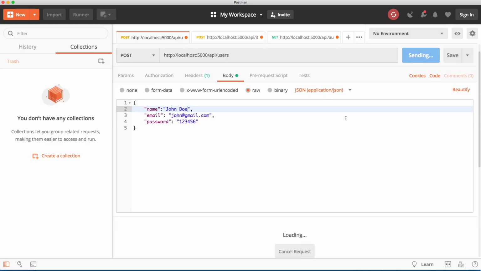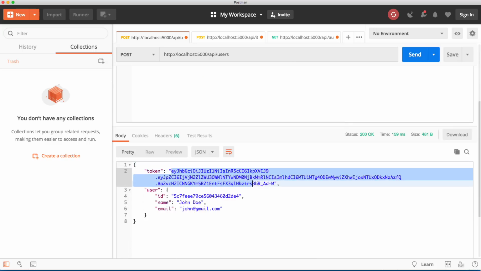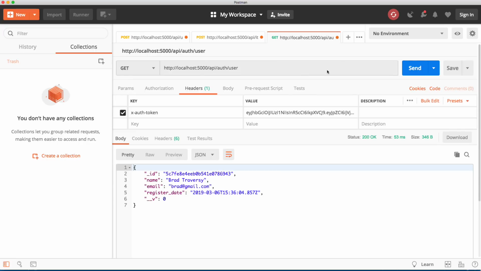Okay, so we'll send that, and now this token should reveal that this is the John Doe user. So if I go back to this auth user and replace the token and send, now we get John Doe. So you can see that it knows what user it is based on the token because of the ID that's embedded in the payload.